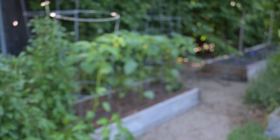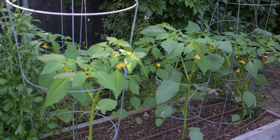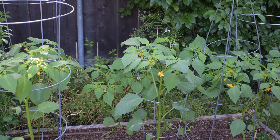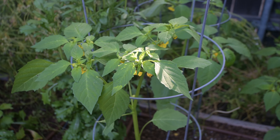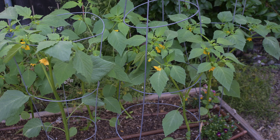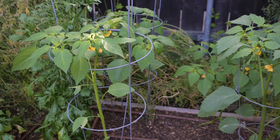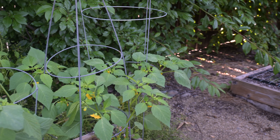We have another bed here — more peppers, and then tomatillos. Tomatillos are a must-grow for me, I love them. I'm using extra tomato cages to support them all, which usually seems fine. It does get a little unruly, but that's okay. We already have some flowers on the tomatillos. One little tip: you always want to plant more than one — first, because you're going to want to eat a lot of them and they freeze really well, and second, tomatillos need another plant for pollination. I actually have six in this bed and they're all growing fine. They do need support, whether it's cattle panel, tomato cages, or whatever you need. Tomatillos are a very great summer crop.